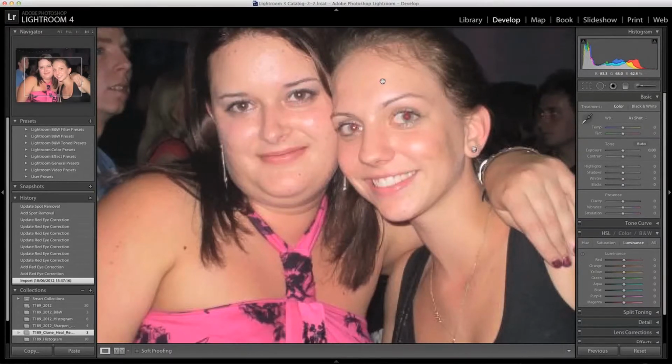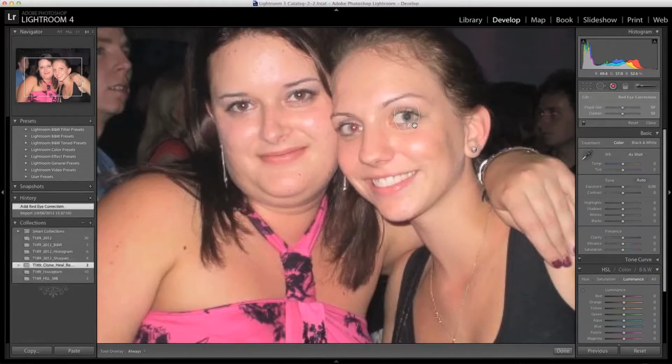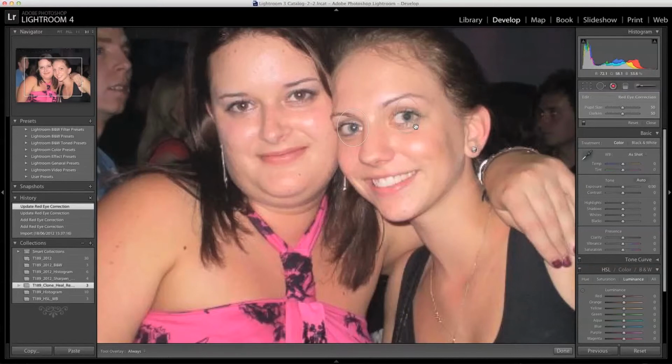Lightroom has a really quick tool for dealing with red eye like this. It's the red eye removal tool over here. Click it, and then find the centre of the offending eye, and then click and drag outwards to cover the whole eye. And again here. If you feel you needed a slightly larger effect, you can simply drag the edge here to increase the affected area. You can also adjust the darkness of the eye. I might just slightly lighten these two eyes.